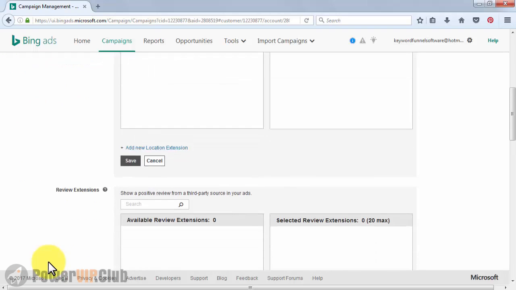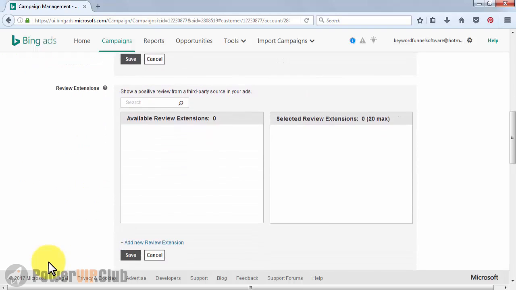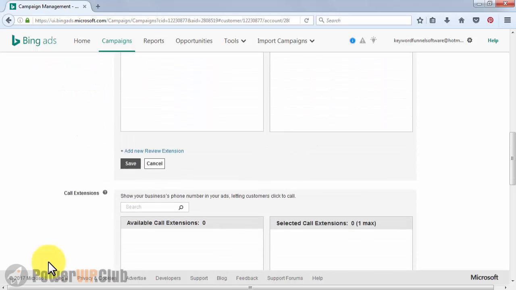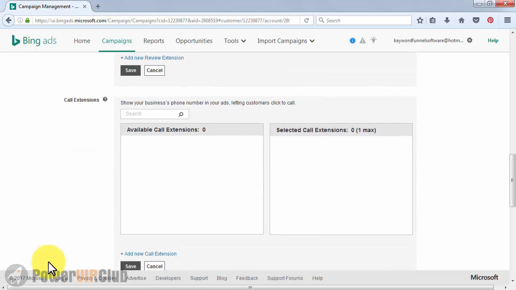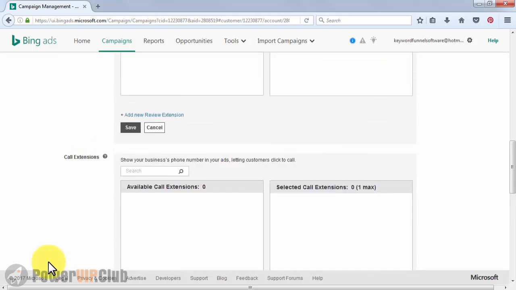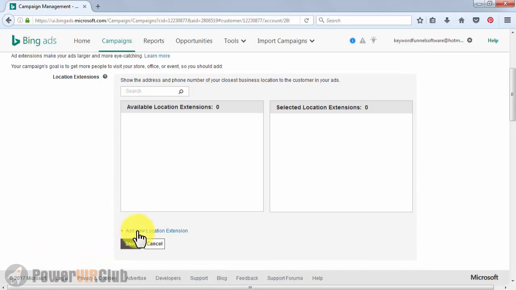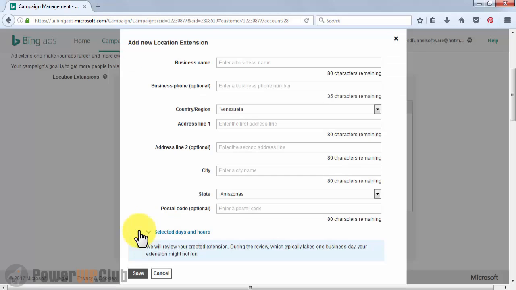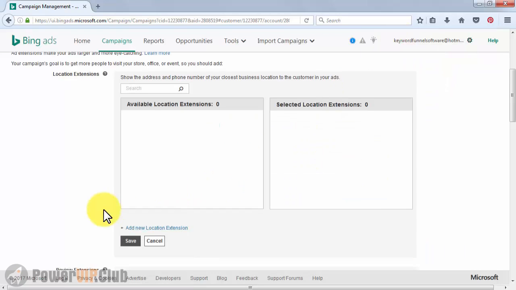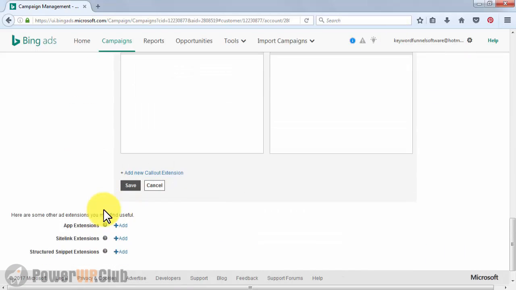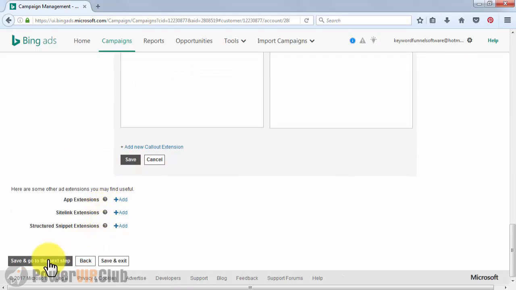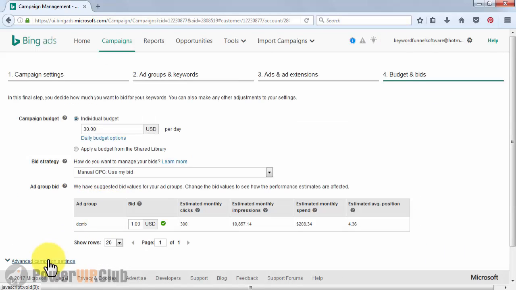So the extensions featured are designed to get people to learn where your business is located by showing them your business's address and phone number with the location extensions. You'll have to enter the corresponding information on each extension to make your ads work towards your original campaign advertising goals. We'll detail how to set up each extension for each advertising goal in a following video. So let's proceed by clicking on Save and go to the next step.